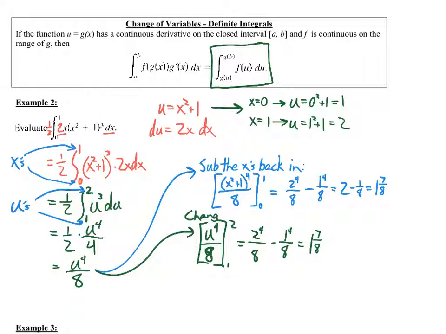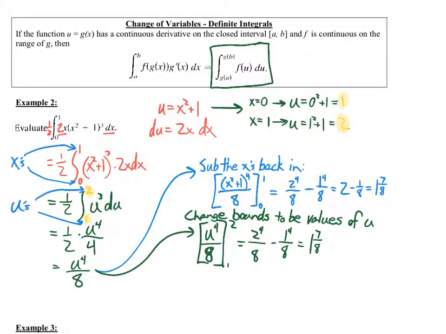Change the bounds to be in terms of U, or to be values of U. Okay? So there you've seen it both ways. You may determine that, hey, in this case it seems easier if I just plug those in and change the boundaries. But on the next problem you might say, hey, I think it'll just be easier to plug the x's back in. It's totally up to you. Okay?